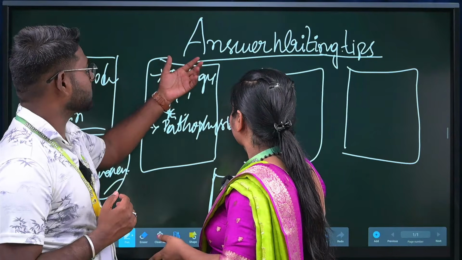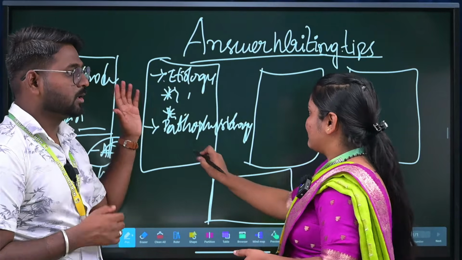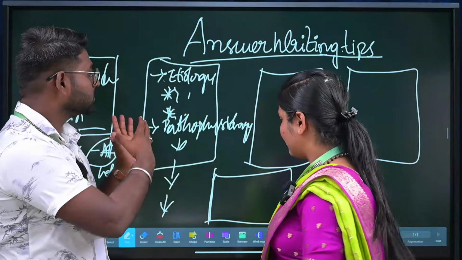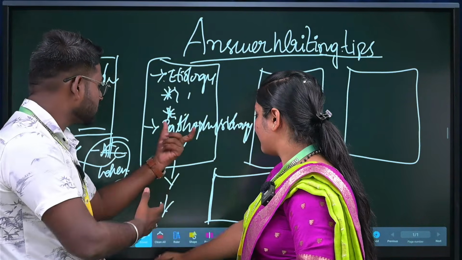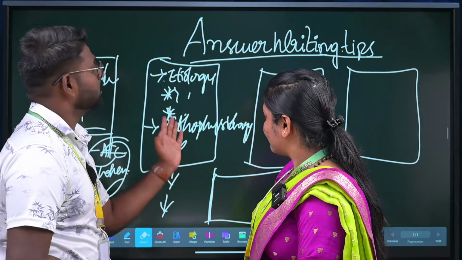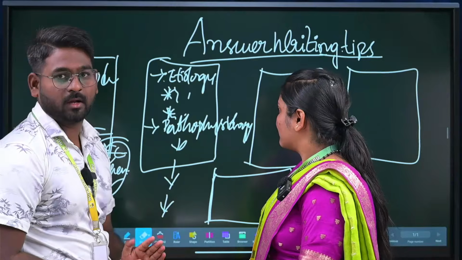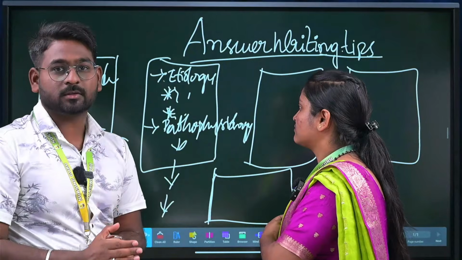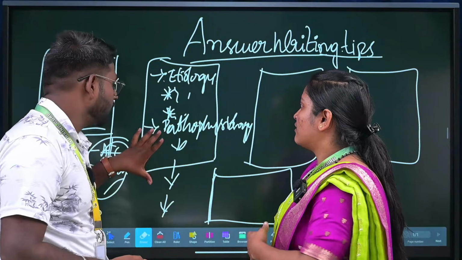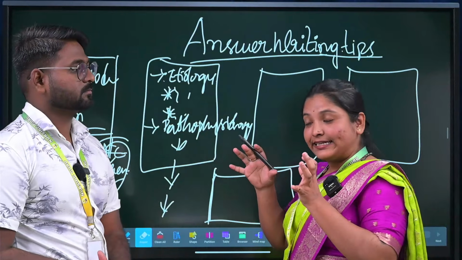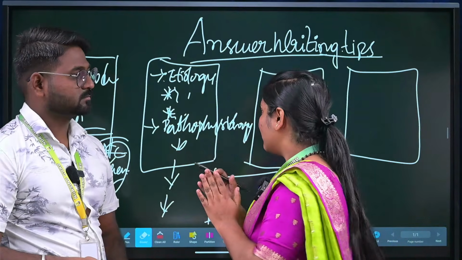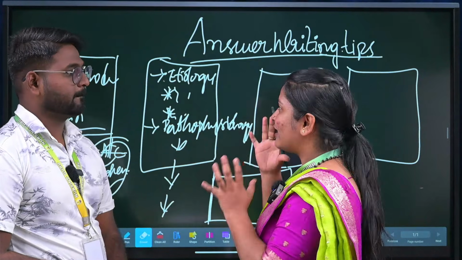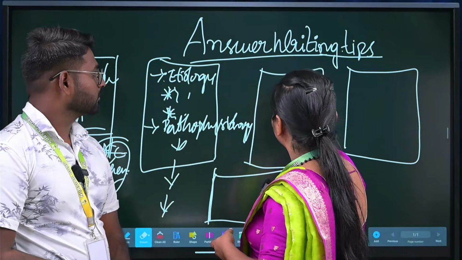If they ask particularly about the pathophysiology, first try to put it as a flow chart, with arrow marks only. So if they ask particularly for pathophysiology, first write the flow chart and then go for the explanation, on the third page again you go for the explanation. If they ask particularly to explain the pathophysiology, do the explanation; if they did not ask, just write the flow chart. You should not write in paragraph or story-like content. Represent it in this way, and it will definitely look good, and it will also be very nice for understanding. You will get good marks.